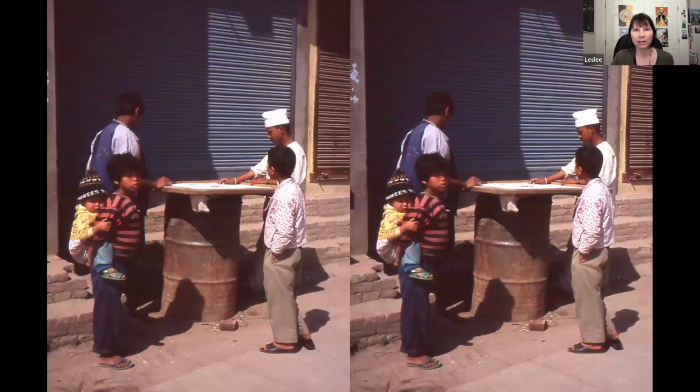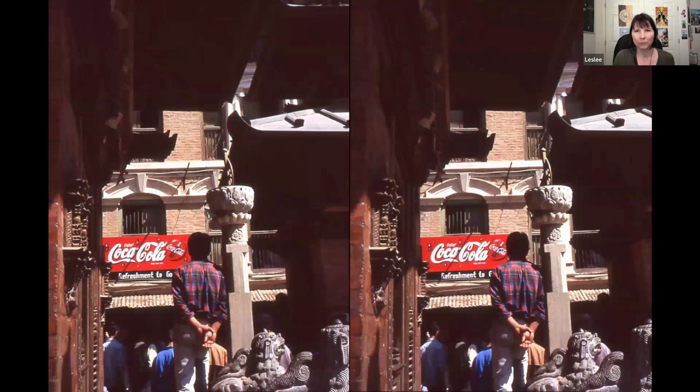So here is another thing I saw in Kathmandu. These gentlemen were playing a game of some sort on the surface of the board. I just really like this photo. It's kind of a snapshot in time. I mean, the baby would probably be in his 20s by now. So these gentlemen were watching a goat sacrifice. The goat is not pictured here.